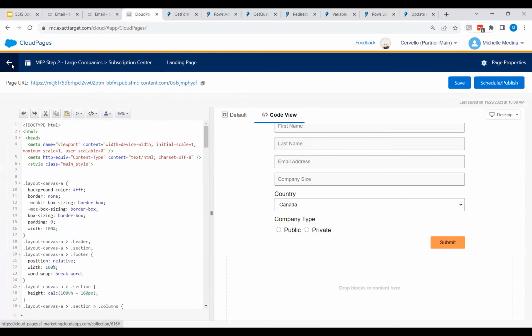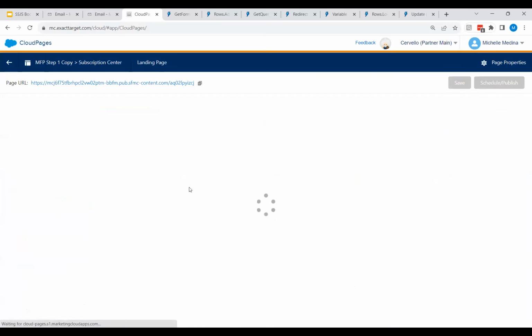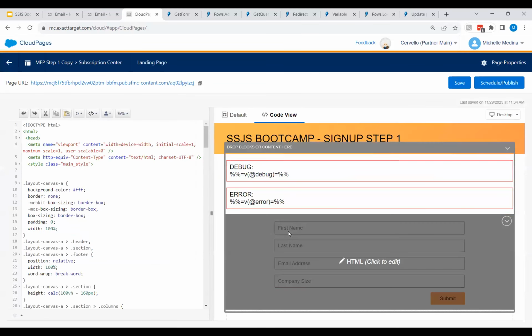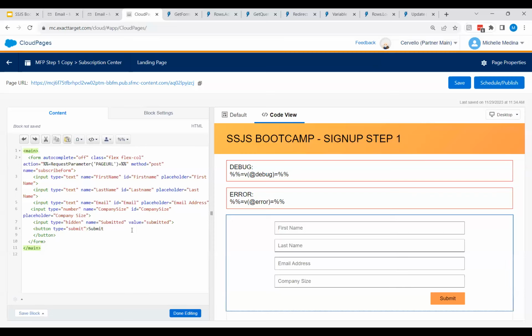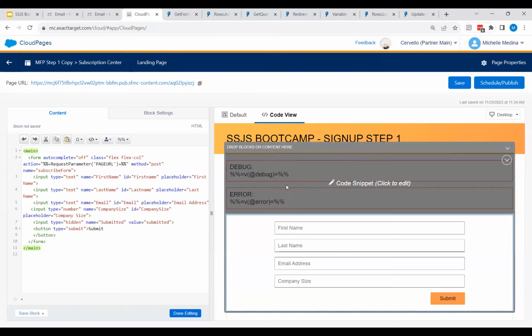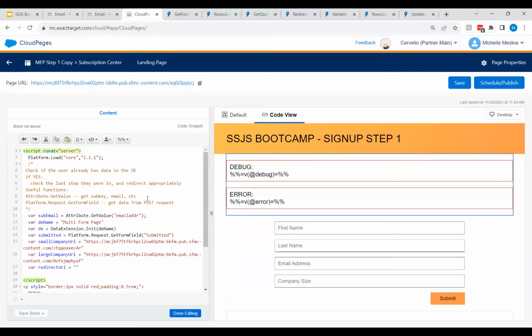So let's go back to our first form. All right, so we are using a front-end HTML form, and the difference between this front-end form versus a smart capture form is that when we submit this form, we're essentially submitting to the same page. When you click on submit, it'll send a post request to the same page. So the logic on the page is going to determine if this is the first fresh load of the page, or if someone just submitted the form and it's loaded again.